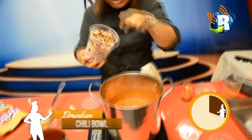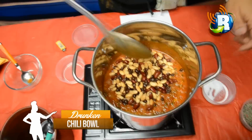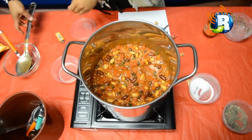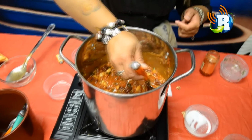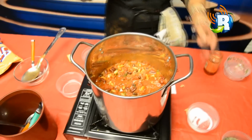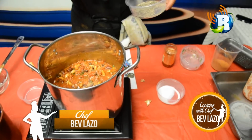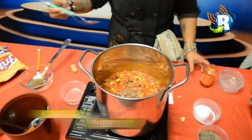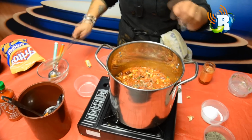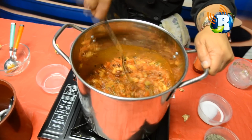All right, now we're gonna add the beans. Stir it up. Now we're gonna taste, make sure. A little salt, a little pepper. I think it needs a little more sambal in there. Stir it up. We're gonna let it cook for another 10 minutes.